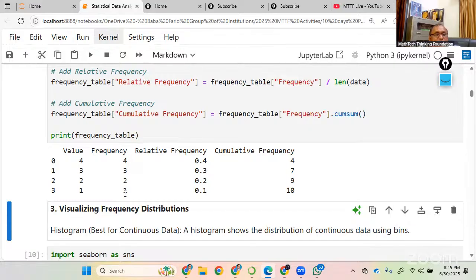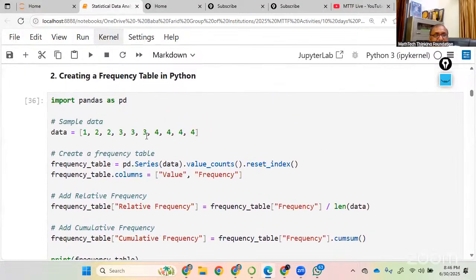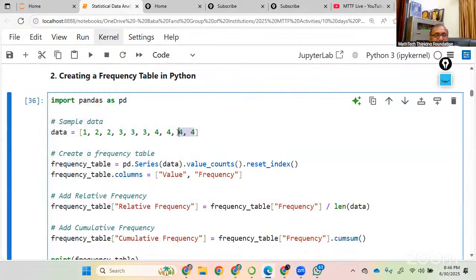And if you want to get the relative frequency, what do we have to do? We have to divide every value by the length of the array, the length of the data. The length of the data we have is 10. You can see here these are 10 values. If you count 1, 2, 3, 4, 5, 6, 7, 8, 9, 10.